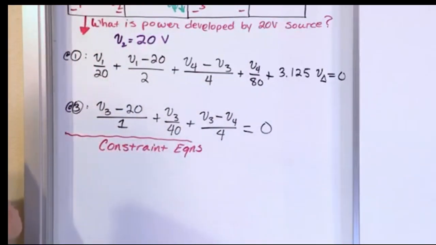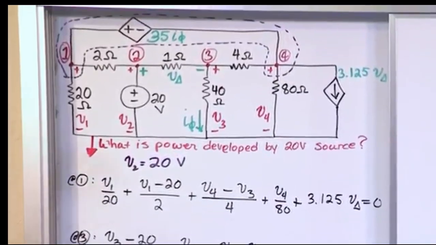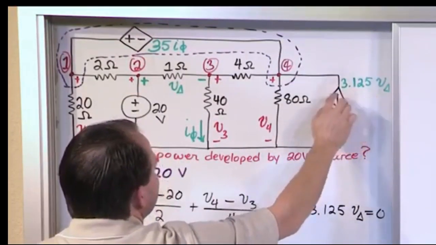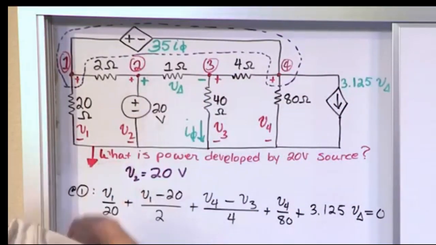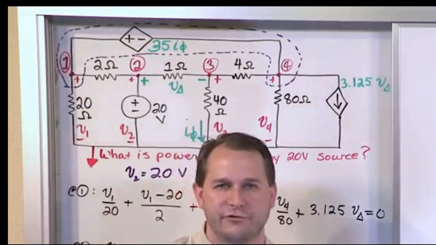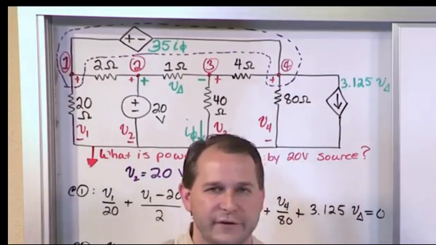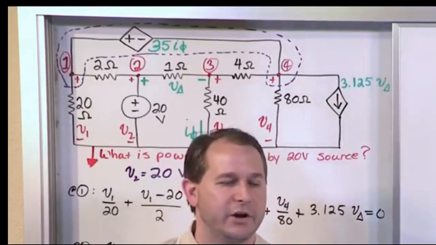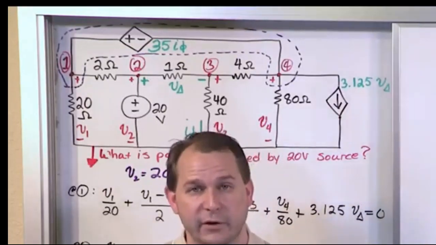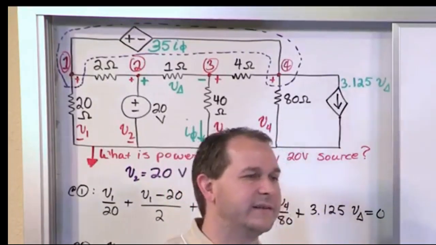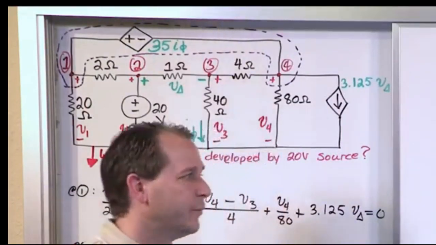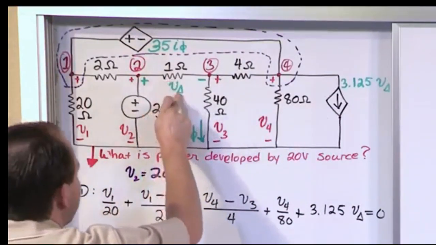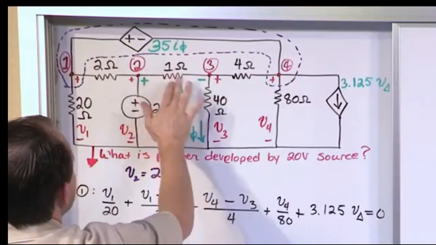V delta. What equation can we write with V delta? Well, this doesn't help us over here because it's current. We don't know any of these currents, so we can't do anything with this. But V delta is defined to be what is across the 1 ohm resistor. So when I say write your constraint equations, I don't mean you need to solve for those variables and know what they are. I just mean you have to write some valid, independent equation that involves that variable and relates it to other node voltage variables in the circuit. It doesn't mean we need to solve for V delta. It just means we have to write an equation that involves it.